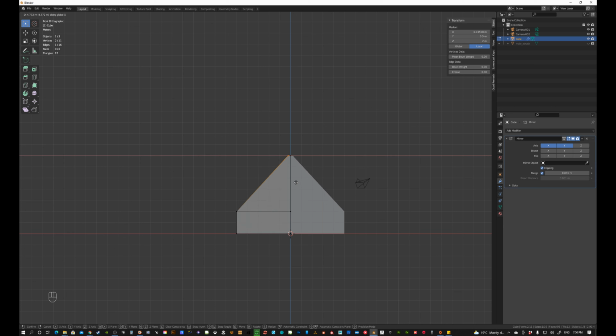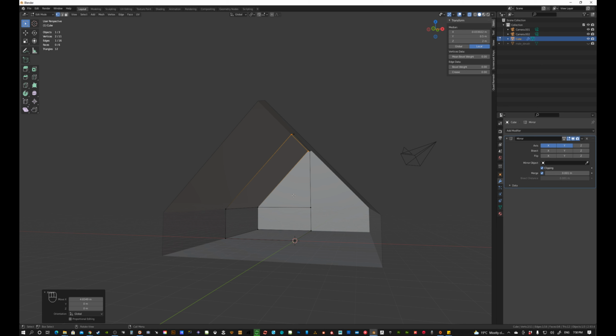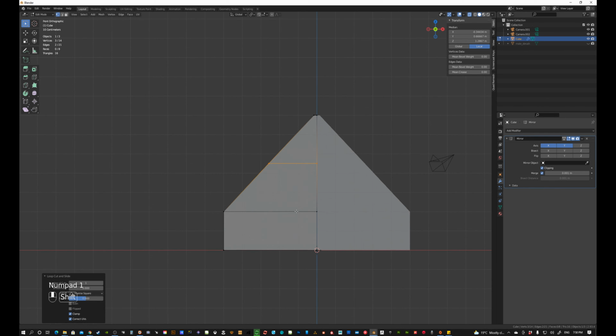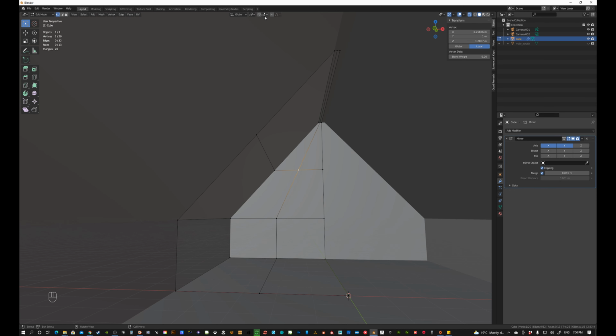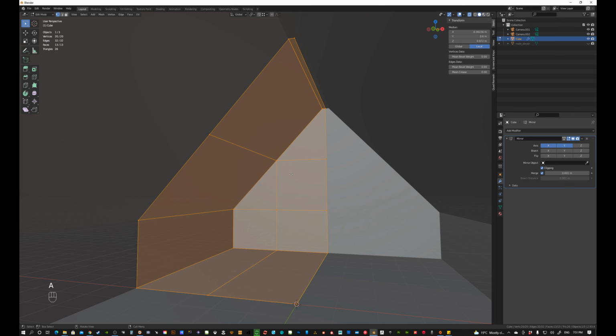For the windows, I'll add more loop cuts using Ctrl+R and adjust their positions with snapping enabled. Set it to vertex in the snapping options. After aligning the vertices, I'll select all and use M then By Distance to merge any overlapping vertices.